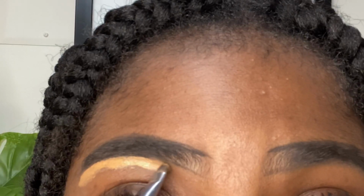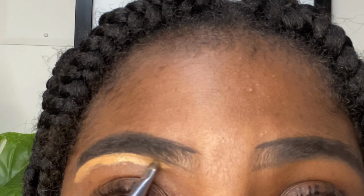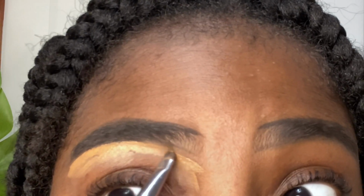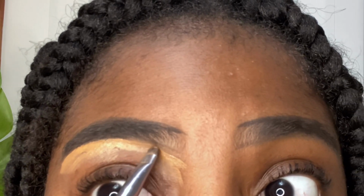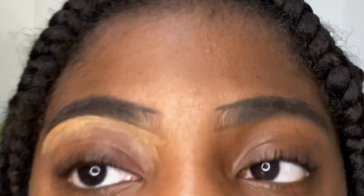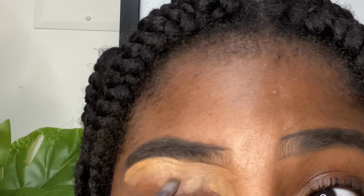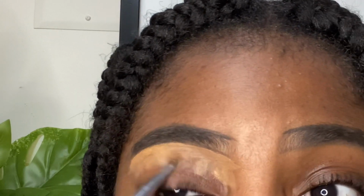And then you keep going on the other side. Just keep following that line. So I'm not perfectly there with that line. I want to really go underneath the line with the concealer. So now it's perfectly under the line. You don't want to go above that line, but you want to be right under it. So now I'm just going to bring down the rest of the concealer onto my eyelid like this.